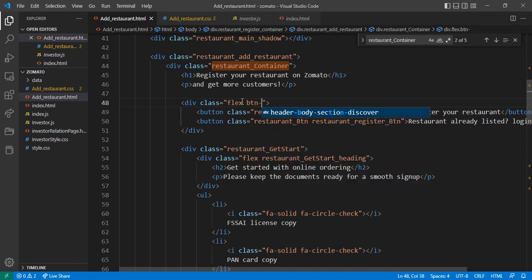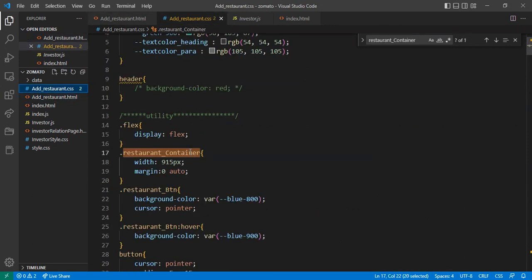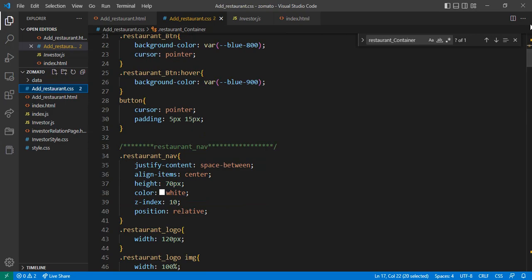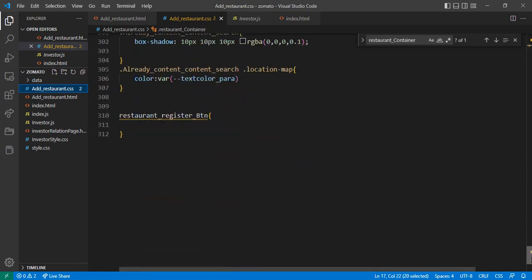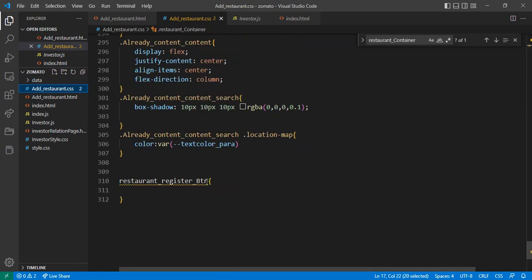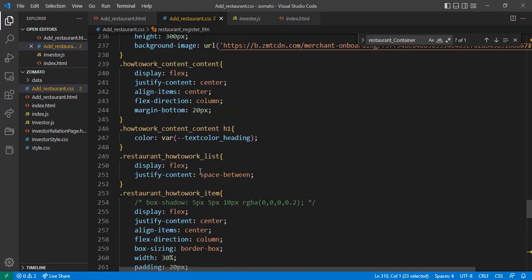We can do restaurant. Just copy this here and paste it here in the top section.